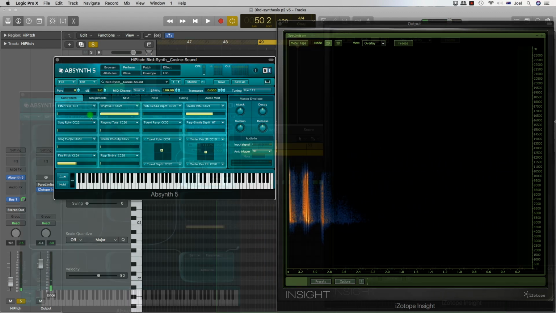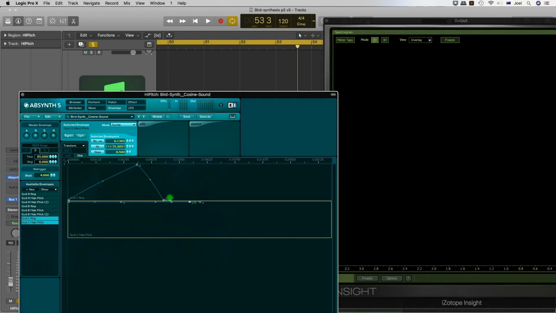Very straightforward. And then probably most significant is the rapid frequency modulation using the LFO on here, and then very rapidly cutting the sound.